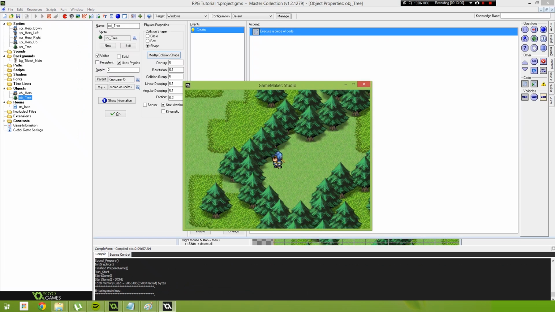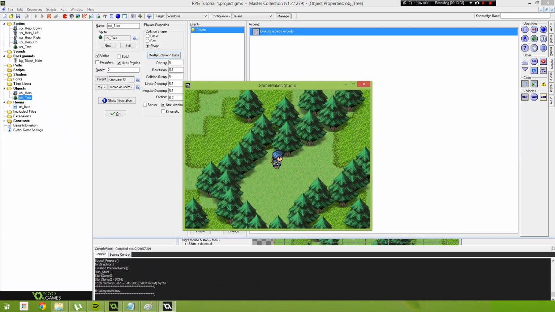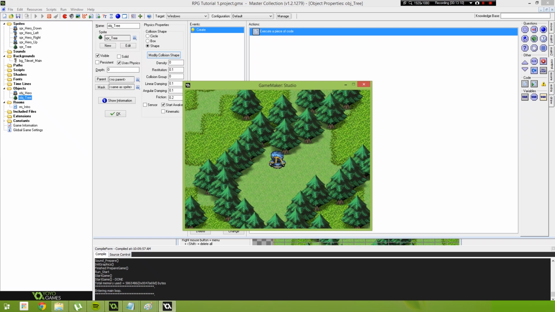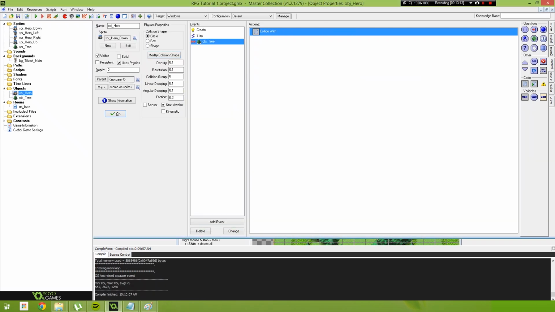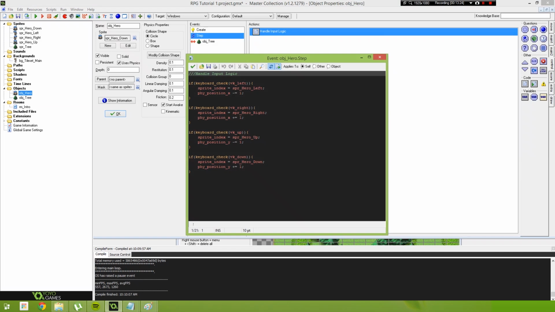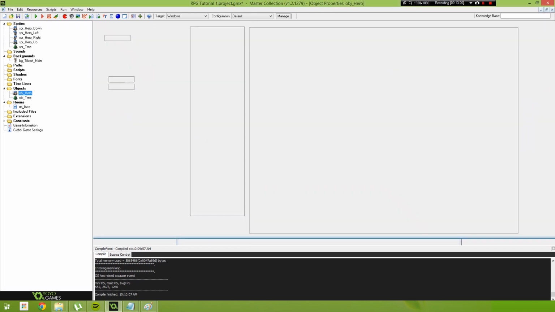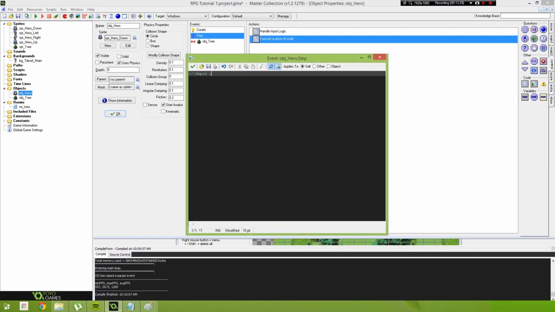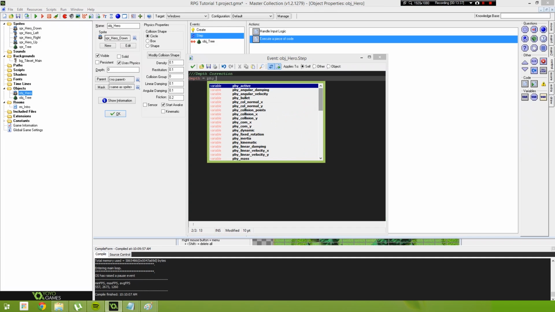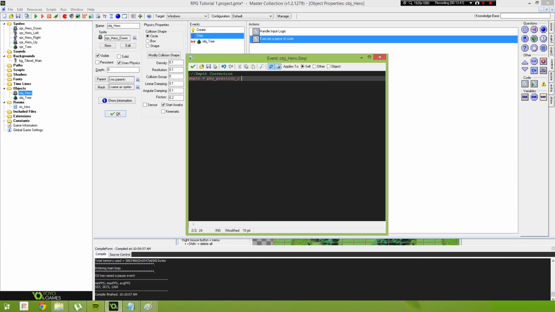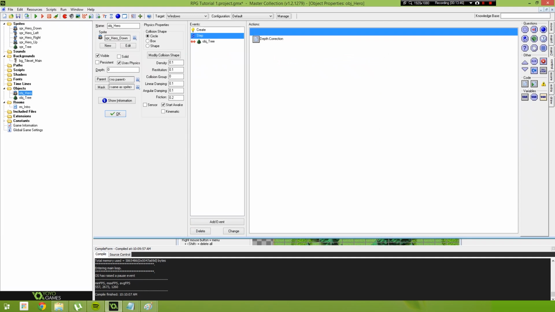So now what you'll be able to see is that we're actually underneath the tree, even though we're above the tree. So what we need to do for the player is add this same script. In the step event, we need to add a new script. We'll call this one depth correction. Depth equals, now this time we're using the physics representation, remember? physics_position_y times by -1. Let's move this above the input logic because I think this needs to come first, then we can handle the input logic.